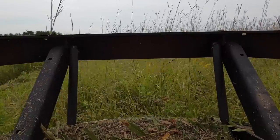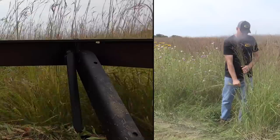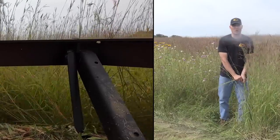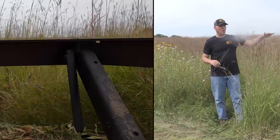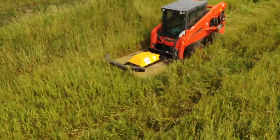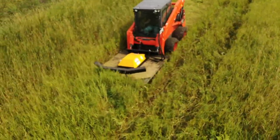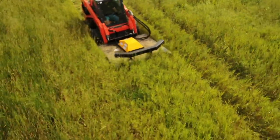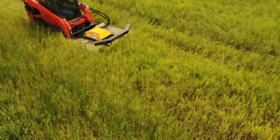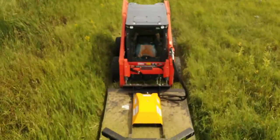This bluegrass is not only tall, but also pretty tough and really thick at the bottom, so it takes quite a bit of work to cut it off. There's a lot of it in this whole area. The amount of work we're doing is quite a bit considering this is a 72-inch brush cutter running on standard flow — about 21 gallons per minute — so you're effectively getting maybe 20 to 25 horsepower max out at the brush mower. It's doing a really good job of cutting; I'm impressed with how clean it's cutting.